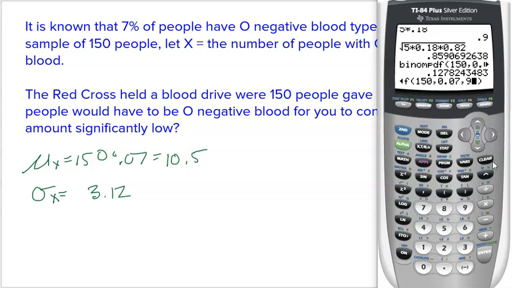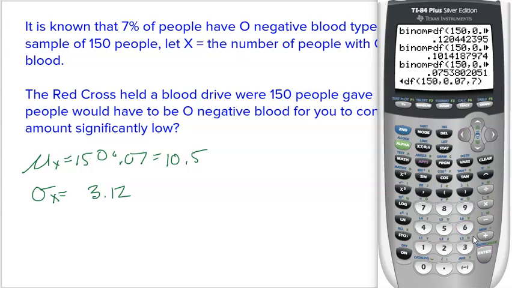like 9 people, you have to delete the extra 0 there. So 9 people. Again, 9 people is only a little less than 10, so that's still fairly likely. I wouldn't say that if 9 people had O negative blood, that's significant. So I'm working my way down until I find something that I would consider significant. 8 people is 10%. Again, that's not that weird. It's pretty close to 10. 7 people is low, but 7% is not really significant.